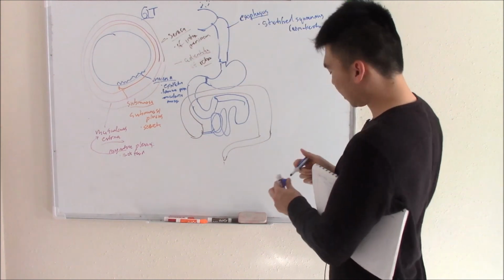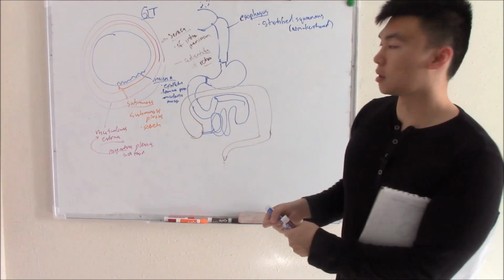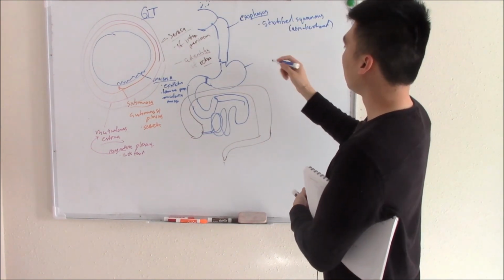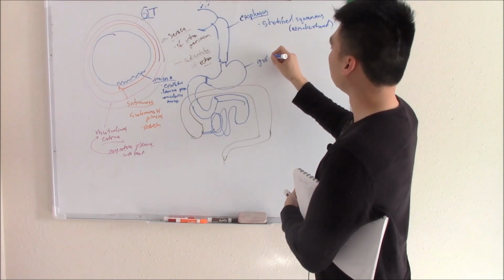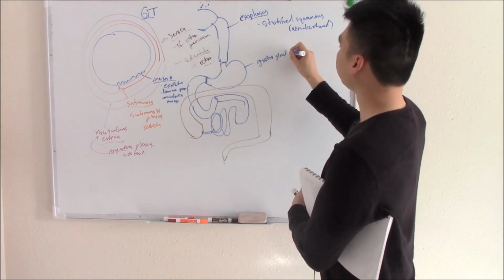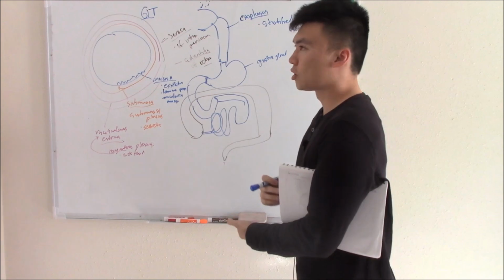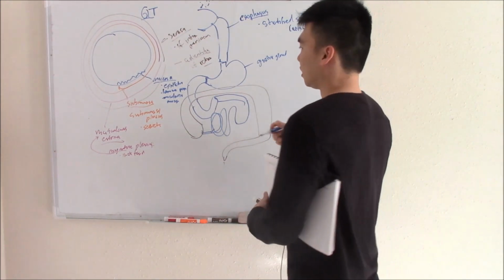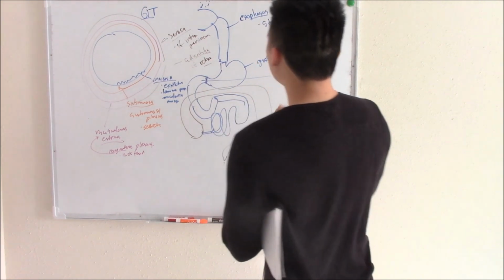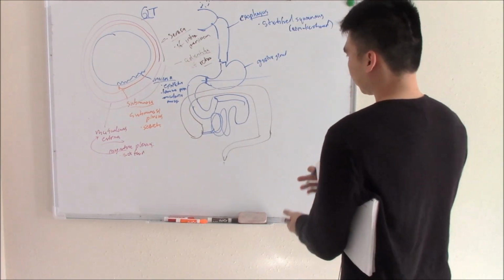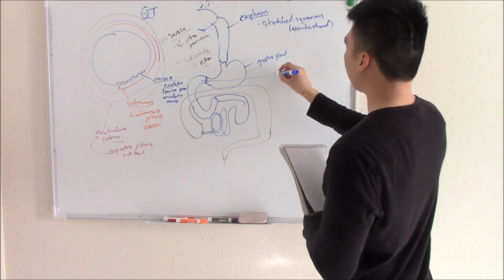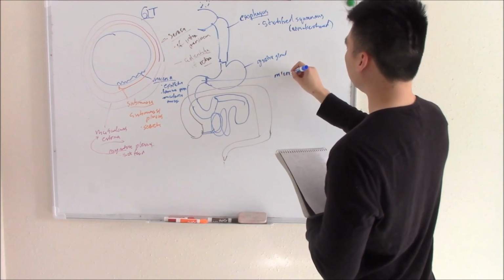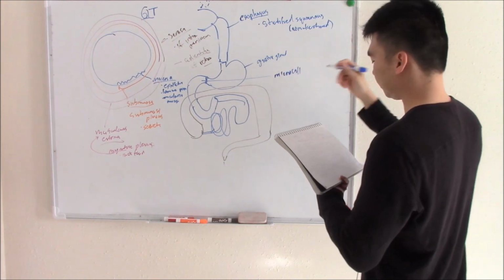Move on down to your stomach. Your stomach churns out acid. So some peculiar things you'll see on histo are gastric glands that make acid. Your duodenum does a ton of digestion and absorption, like a ton. It's the main part. So in your duodenum, you'll see a lot of villi and microvilli, which help absorb and digest.